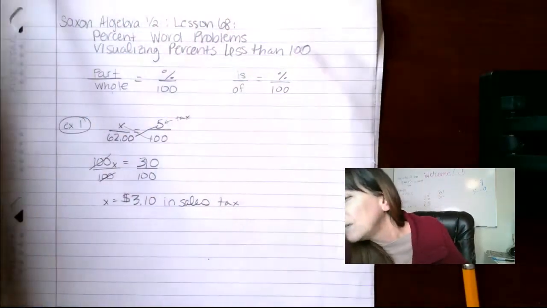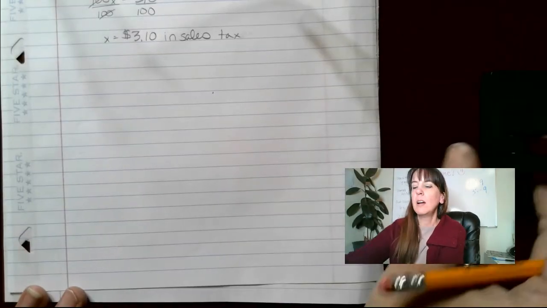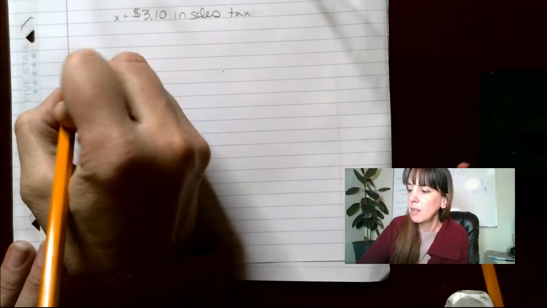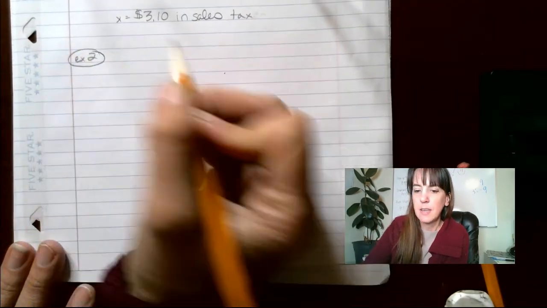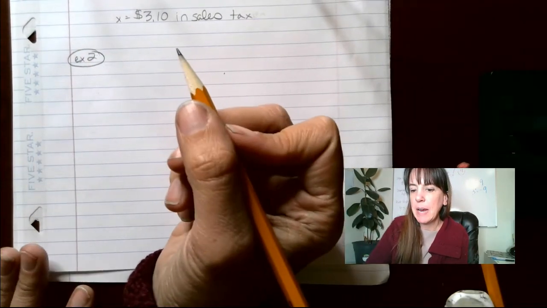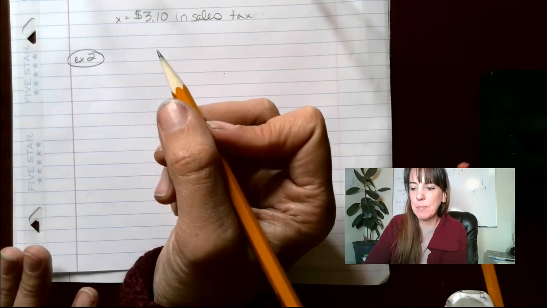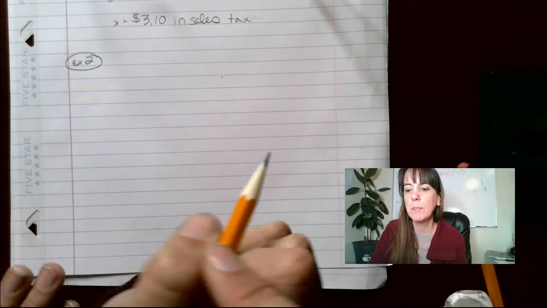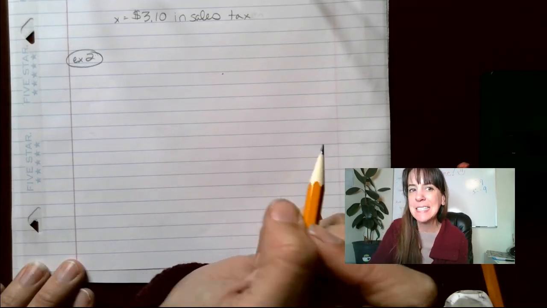All right, next one. Let me move that out of the way. All right, so the next guy that we have is example number 2. Example 2 says, the big baby weighed 15 pounds. Mama weighed him a week later and he weighed 18 pounds. Mama could not believe it. A 3-pound increase. Mama wondered, what percent increase is this?